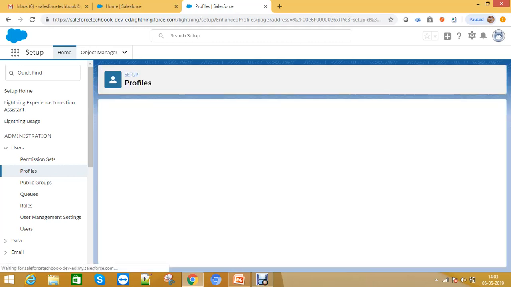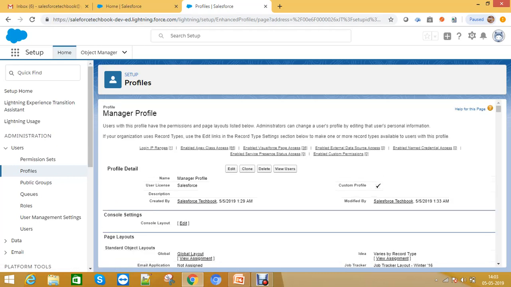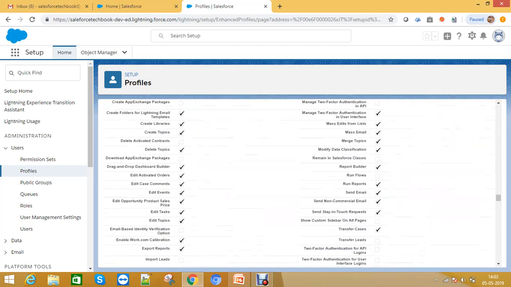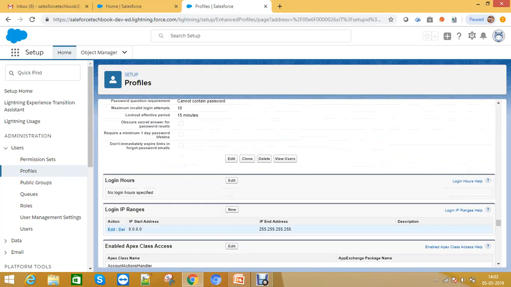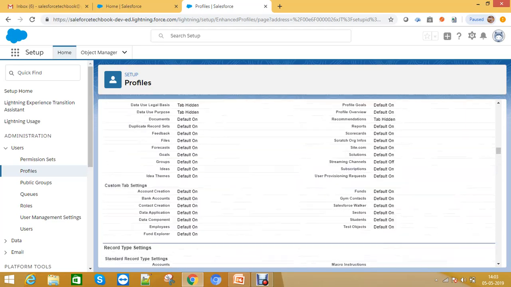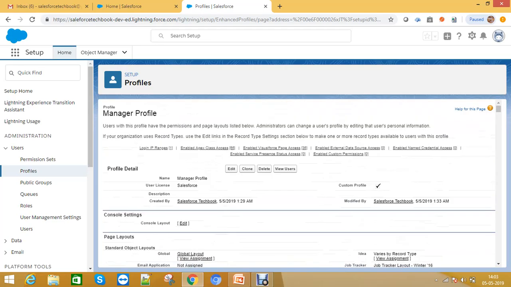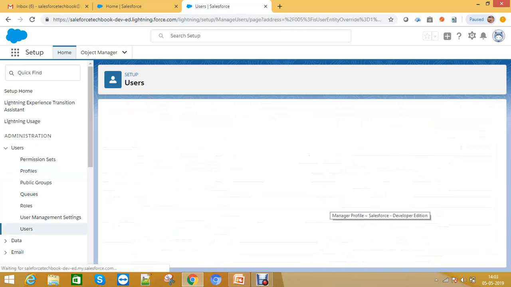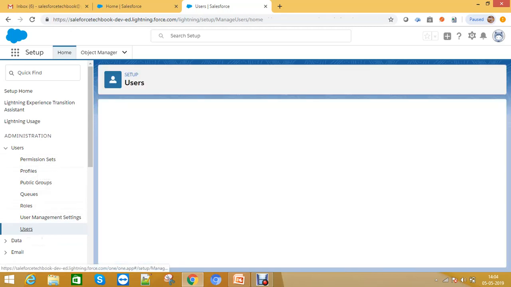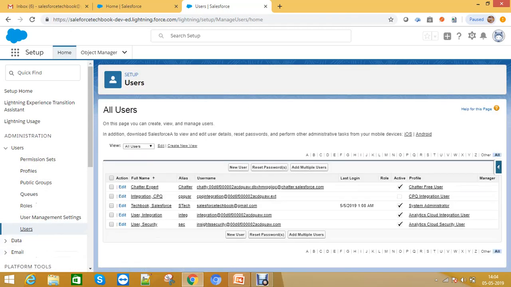I am saving the object. As you know, I specified contacts and leads, and I removed the permissions of contacts and leads. Just remember. Now we have created one profile, and you can see which user license it is. See here, the user license is Salesforce license, and if you click on view users, you don't have any user for now. From here also you can create a user, otherwise you can create users from the users page.